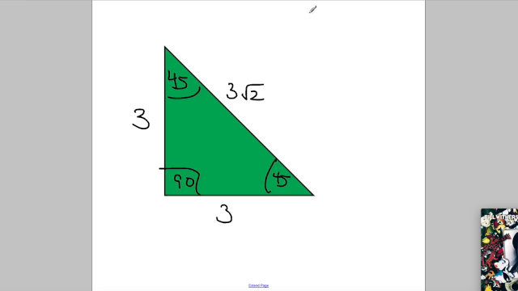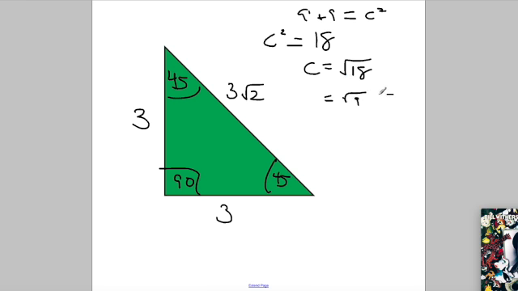Okay, and I'm going to do a super quick proof of this. 3 squared is 9. So 9 plus 9 is equal to c squared. That makes c squared equal 18. Take the square root of that. That's going to give you c is equal to the square root of 18. Remember how we did it before? You take out the perfect square in here, which is 9, right? So this is the same thing as saying the square root of 9 times the square root of 2, which again will simplify to 3 radical 2. So this is correct. We already knew it though. We didn't have to do this. It was already there for us. And then the question becomes, what happens to our proportions as a result?